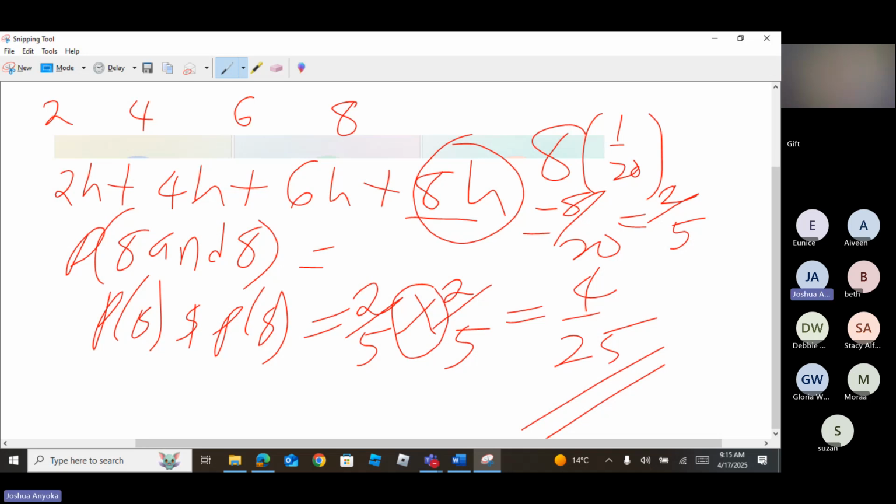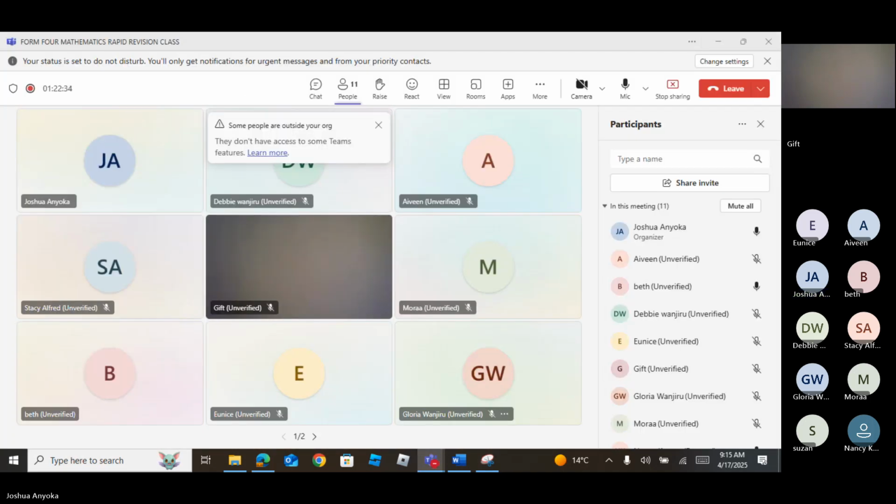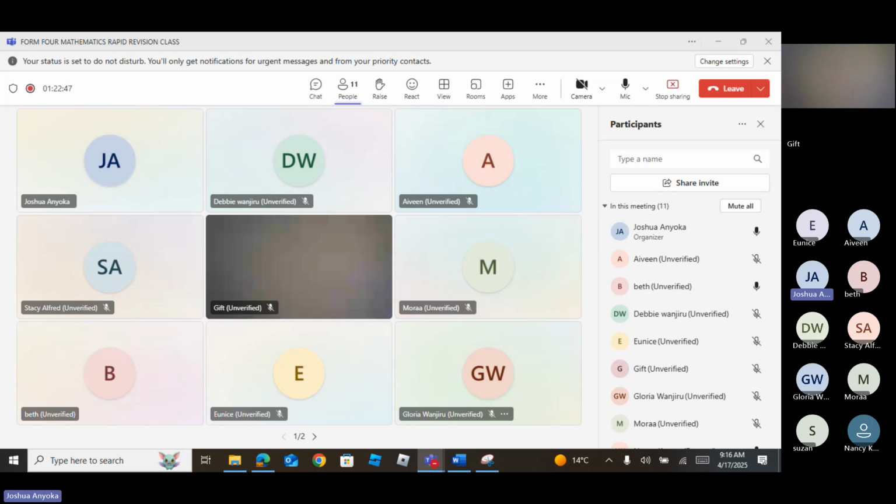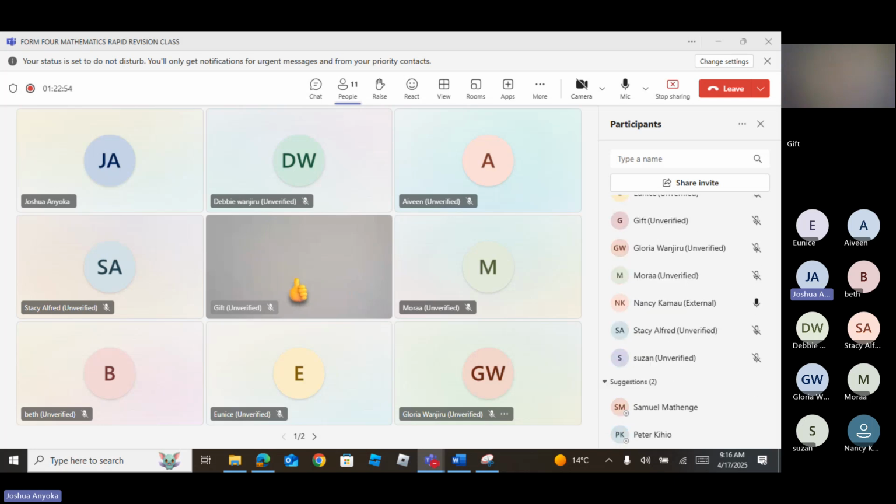The first toss, you get 8. It is not influencing the occurrence of 8 in the next toss. So we call them independent events. Very good. Let me check for some people. Another question on the probability before we move on.